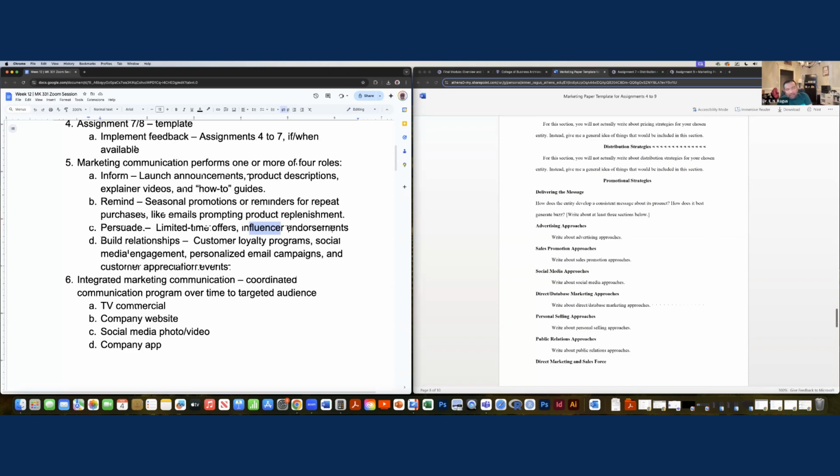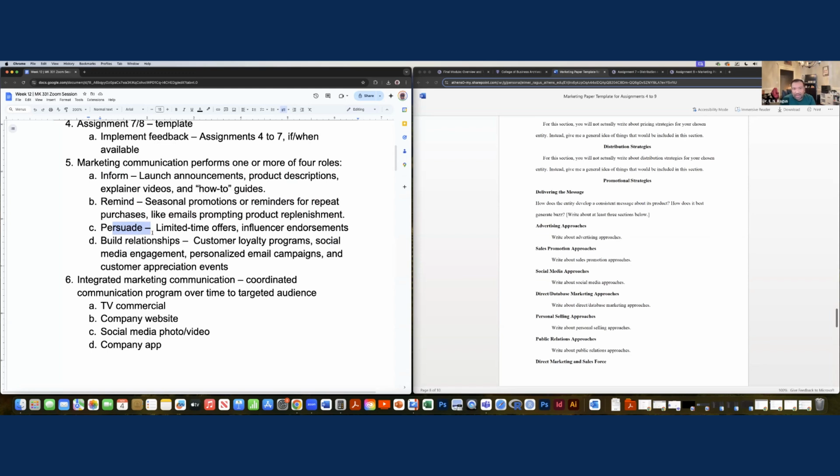And then the final type of marketing communication is for building relationships. So a common one is having some kind of social media engagement. So you could think of the whole, whatever type of social media platform they have, well, that's an example of promotional strategies. Just having that piece where you give them all sorts of information. And, in many ways, it could be that you combine some of these other items within your social media platform. You might share your informational videos, or you might remind people of a sale going on, or you might persuade. So see how those pieces come together, right?